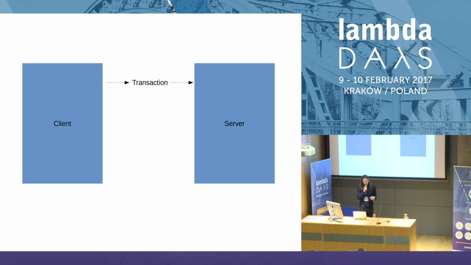Okay, so how does our system in Club Collect work? The part that I'm currently working on will process transactions that will be sent by some other subsystems. It will be the server in this picture. So when we try to send a transaction to this server, it's not enough to just send it asynchronously, because the client really wants to know if it worked. So the server does some processing, accesses the DB, then again does some processing, and each of these steps can fail independently. So in case the first processing step fails, nothing is saved to the DB. In case the last step of processing fails, we don't get the response.